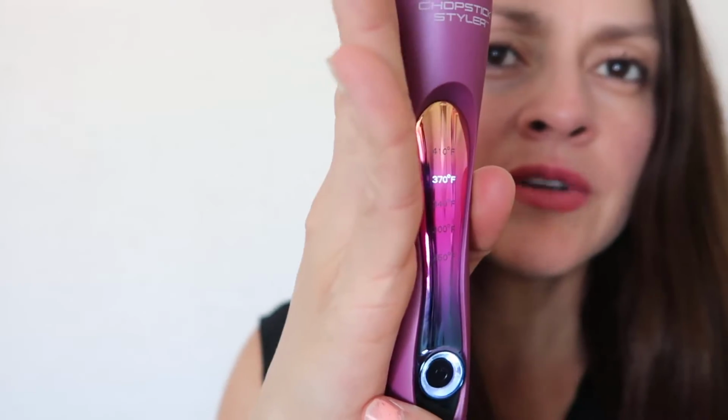You turn it on right here. For the temperature selection, you just have to press the on and off button. I'm gonna leave it at 370 right there. It gets hot really quickly.